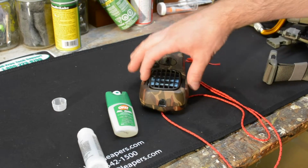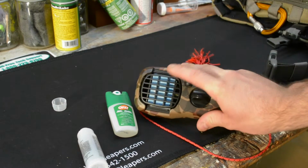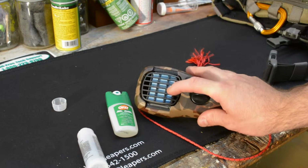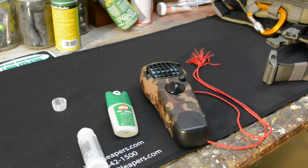And what it does is it heats up this, there's a little metal burner underneath of this blue pad that's in there, and it heats that up, and then the blue pad has the insecticide on it, and it warms that up, and it smokes off of there, and it clears out the mosquitoes like nothing else.